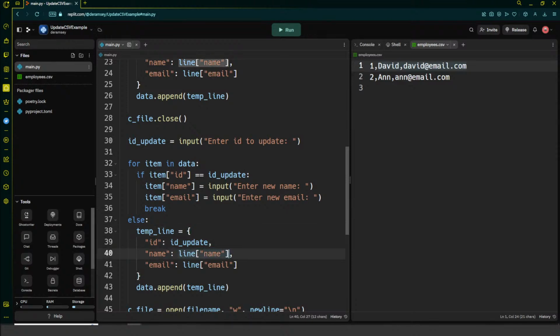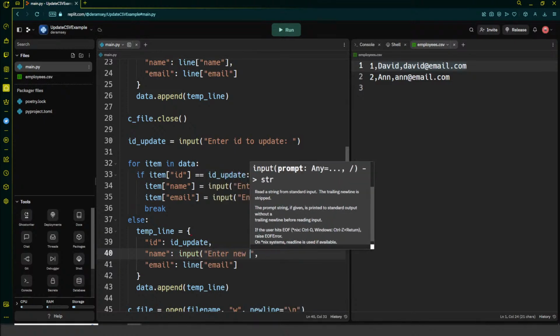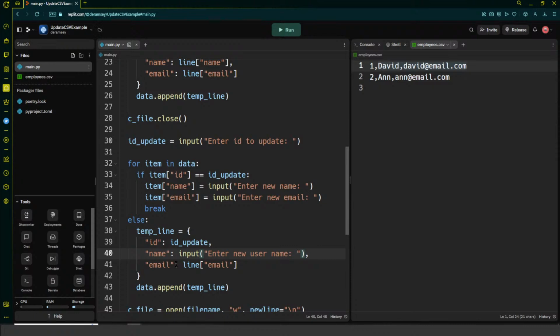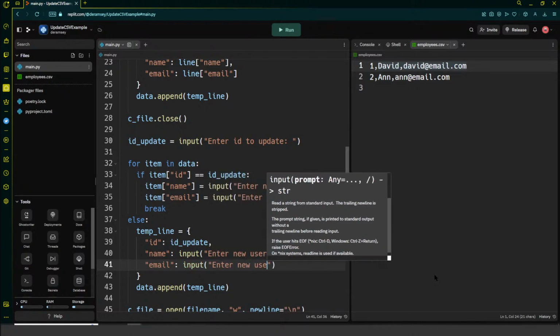The name is going to be input, enter new user name. The email is going to be input, enter new user email.